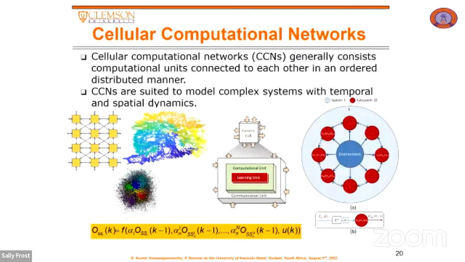Each cell has a computational unit. And this computational unit could be a time series algorithm, y a function of x, or it could be a neural network where y is a function of x1, x2, x3. That function is modeled by a neural network. It could be a fuzzy system. It could be any mathematical algorithm that sits inside the computational unit. There's an input x and an output y. And y is related to x by some function that has some coefficients. If it's a neural network, it's the weights of the neural network.